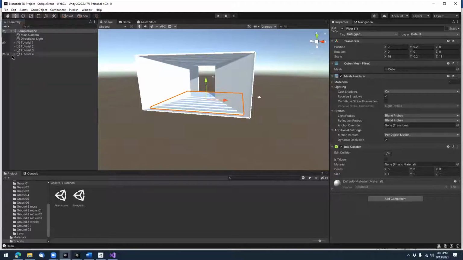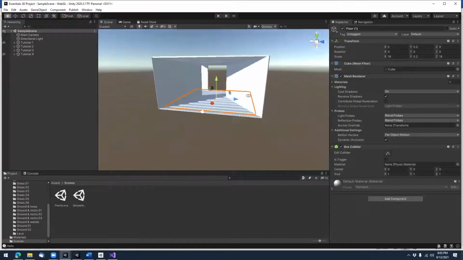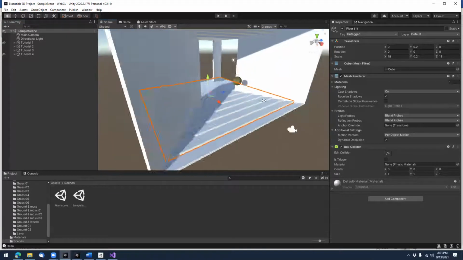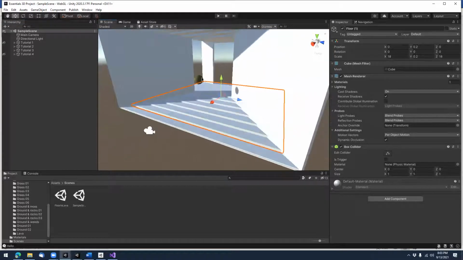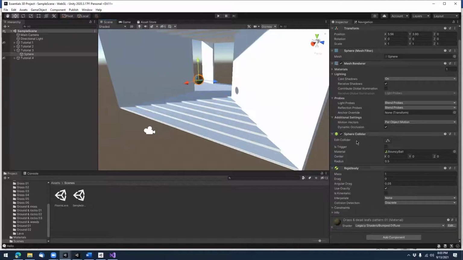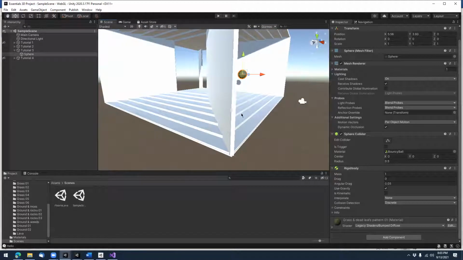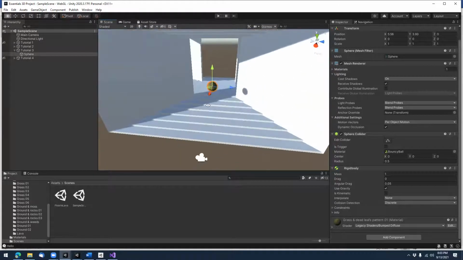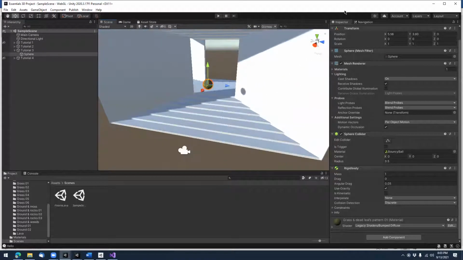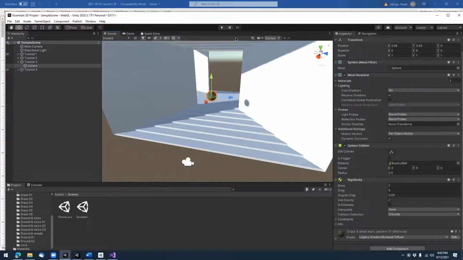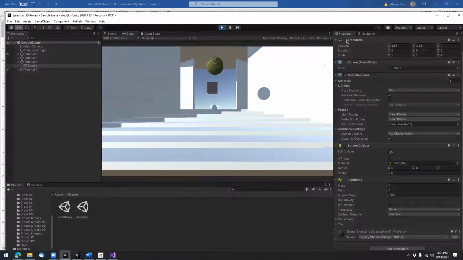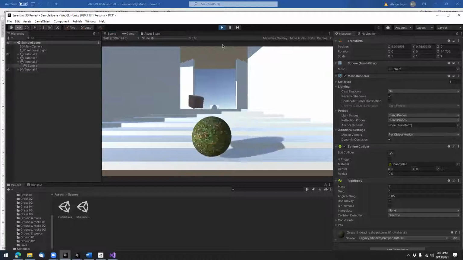And for tutorial 3, we had this ball, and all we did was give the ball a sphere collider and then a rigid body to make it fall down the steps. So we'll play that if I can. Yeah, see, got the sphere falling down.